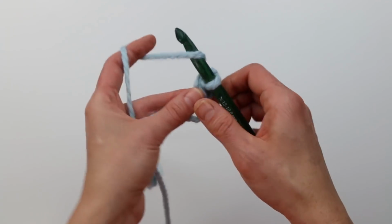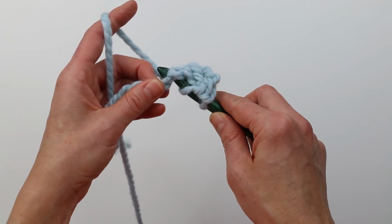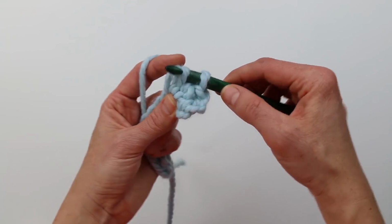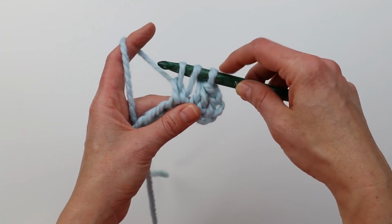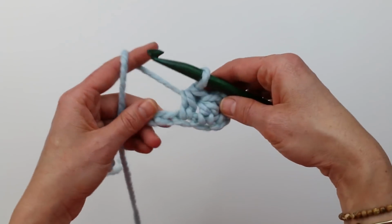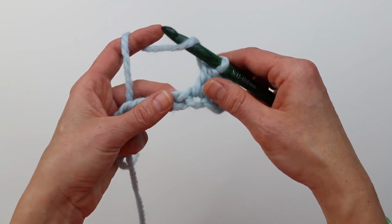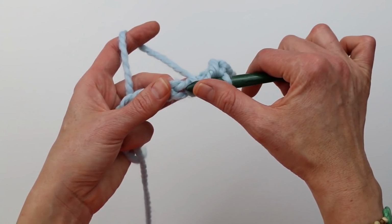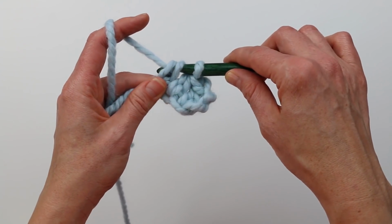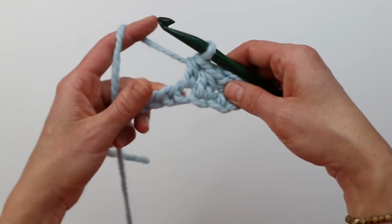Let's try it again. I'm yarning over, inserting my hook in the next chain, yarning over and pulling it through. Now I have 3 loops. I'm going to yarn over and pull it through the first loop. So now I'm back to having 3 loops, and then I'm going to yarn over and pull it through all 3 loops on my hook. So it's right in between a half double crochet and a double crochet as far as the height of it. And it makes projects go pretty quickly because it's just a little bit taller. So I'm going to work extended half double crochet all the way to the end of this row.